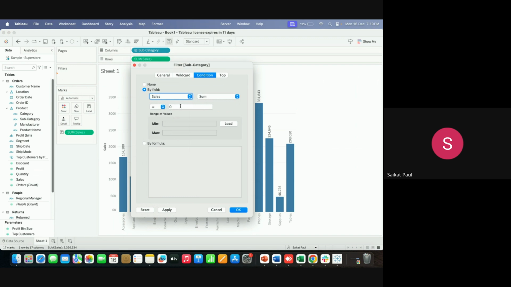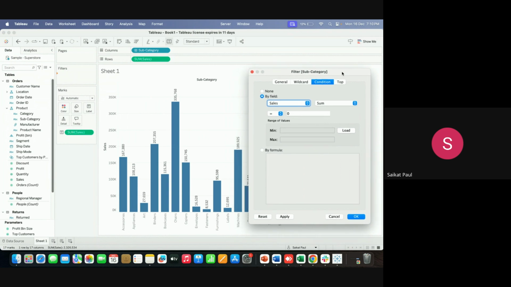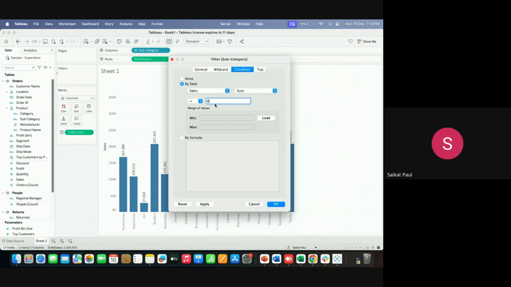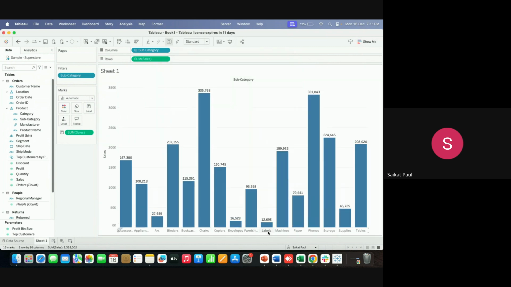And not only that, let's say I want to see by field, sum of sales, which are more than, as you can see, fasteners is 8532. Now if I say not equals to, let's say, more than, as you can see, I am not able to see fasteners here, right?